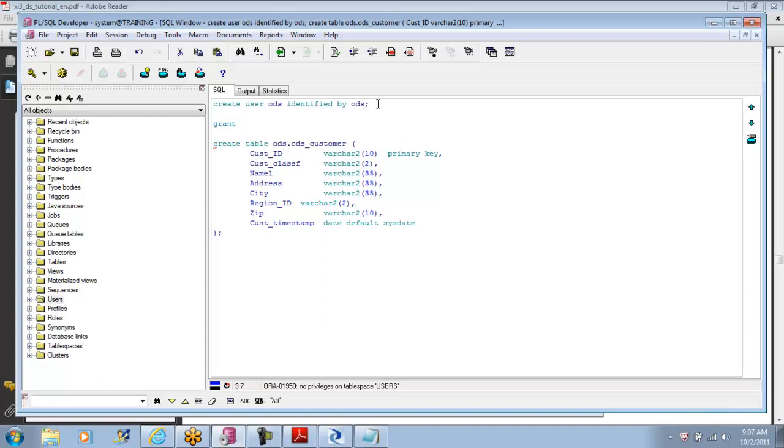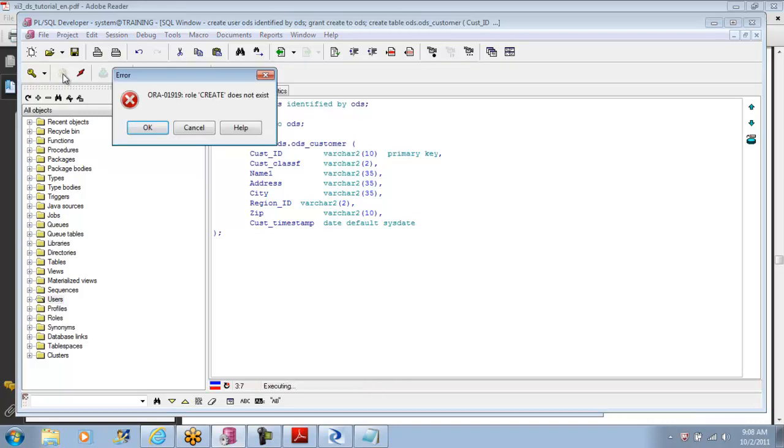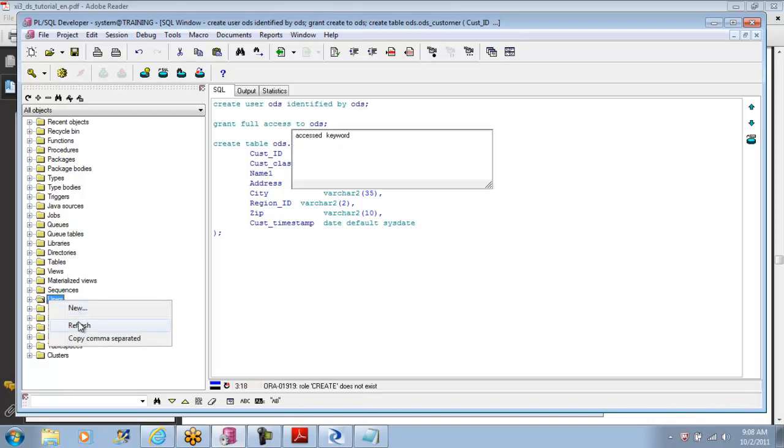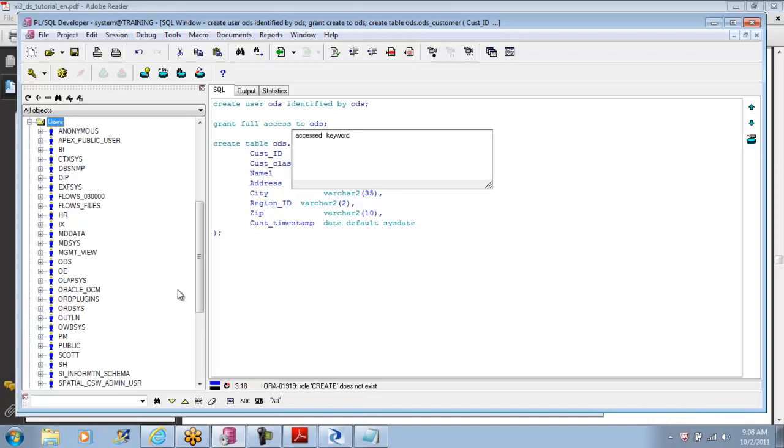grant create rights. Or else the other way is, because this is the tool, the user would have appeared here, which is the ODS user I just created.